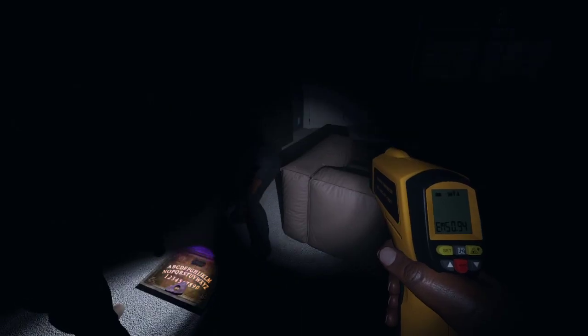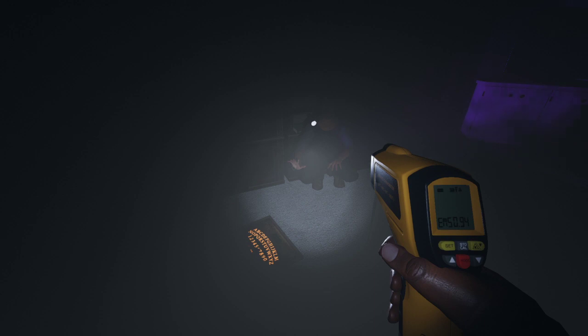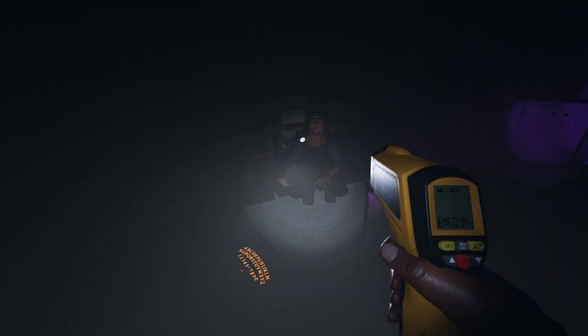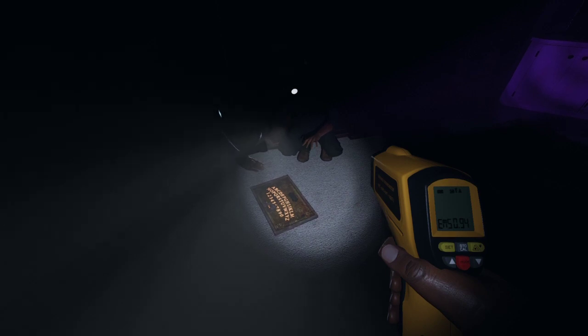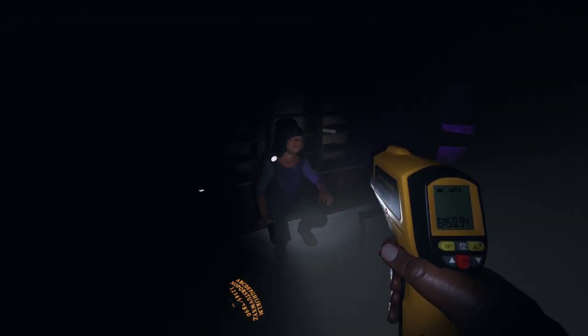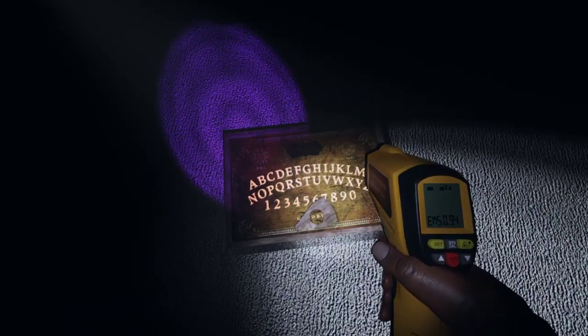James Robinson, try it. How do you talk in game? With B. Yeah, you got it. James, give us a sign if you like boobs. No. Bro, you have to talk to us. You have to look at the Ouija board and talk in game.